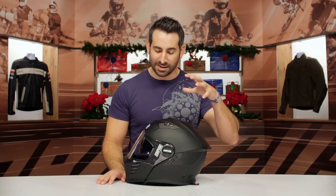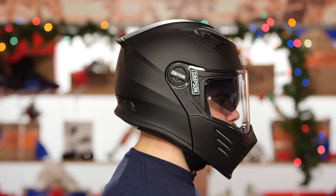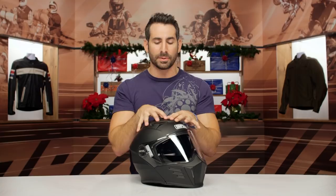Simpson made an amazing helmet and made it a pain in the ass in only one way, and that's the fact that it fits about a size large. So take your measurement. It's intermediate oval in its head shape. Use the size chart. Intermediate oval is just like my head — a little bit longer front and back. It's the classic U.S. motorcycle fit these days. Most helmets are intermediate. But you have to go down a full size. If it says you're a medium, you're a small. If it says you're a large, you're a medium. It fits a full size big.